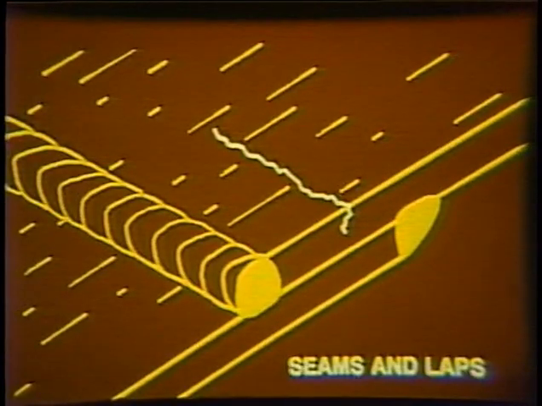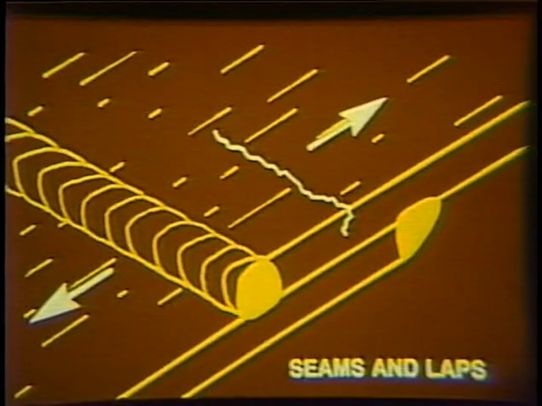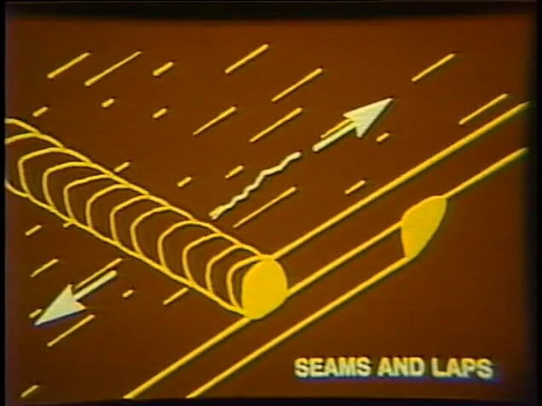Seams and laps are longitudinal base metal discontinuities and are the most critical when located perpendicular to the principal stress, since they often propagate as cracks. Welding over seams and laps will only cause further cracking to occur. Cracking is less likely to occur when the stress is located parallel to the seam or lap.